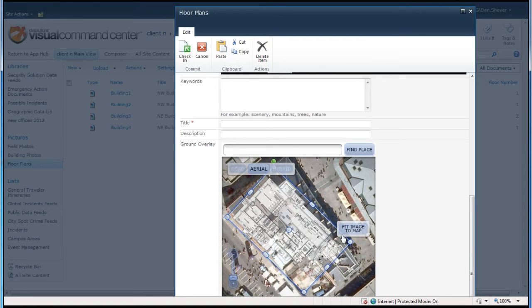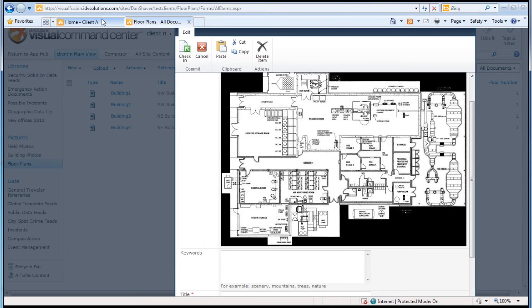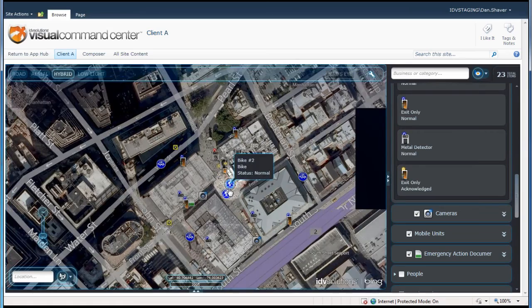We have all of the capability to geo-reference, to spatially reference that floor plan, really without doing any kind of advanced mapping techniques, without going through a painful process that is required otherwise outside the Command Center to geo-reference that floor plan. So once I've gone through that very simple process that takes about 30 seconds, I then have a fully spatially referenced image on the map.